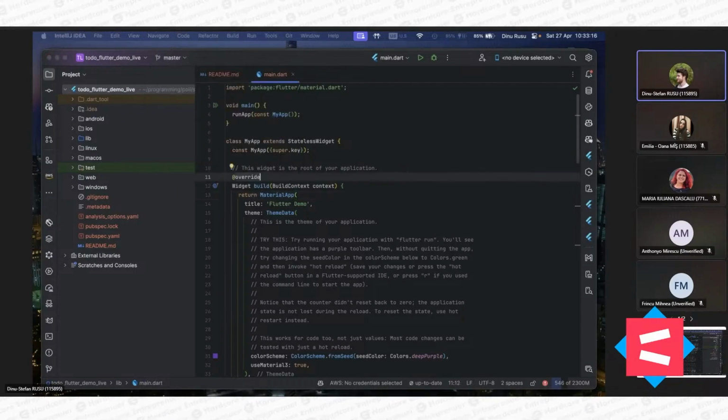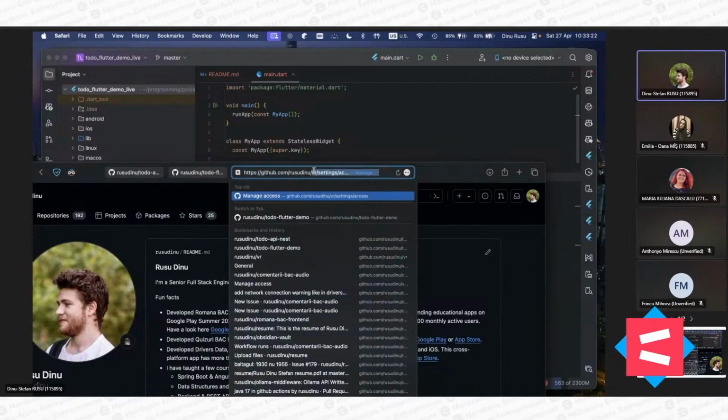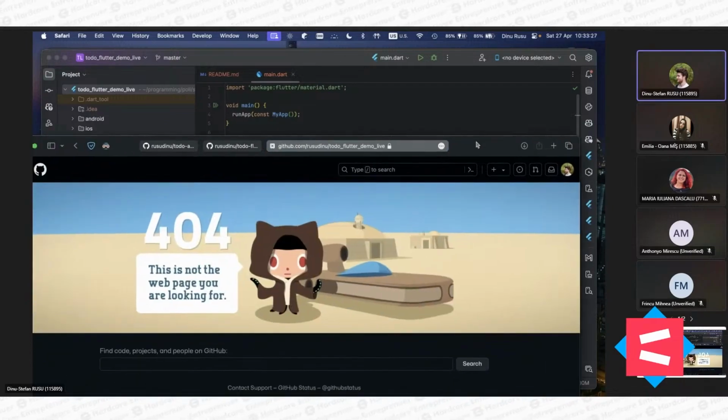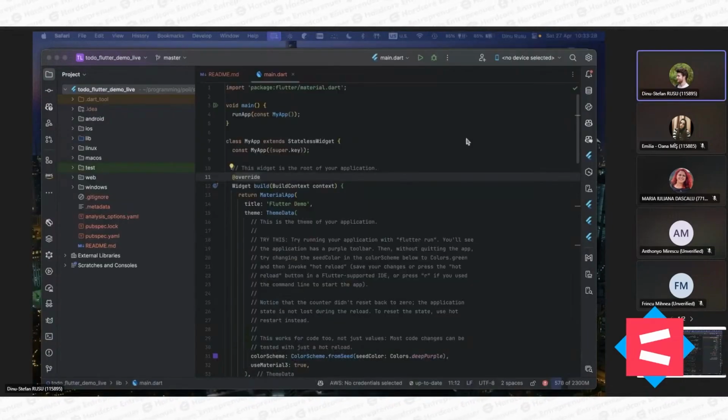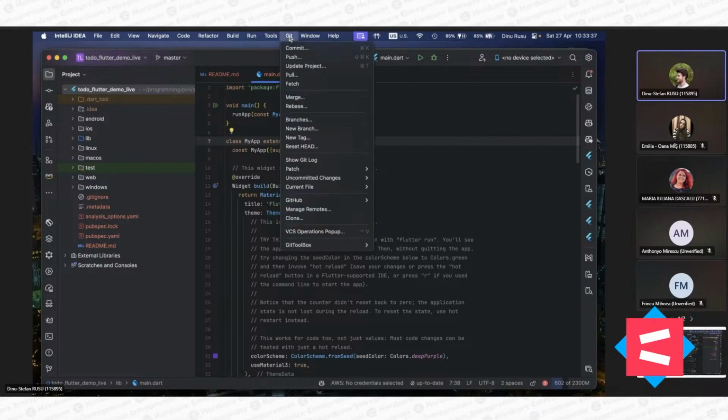So if I try to search this to do Flutter demo live here, so let's put it like this. I don't have it. You will see a 404. So what we need to do from the menu on Windows, it will be like here. On macOS, it's here. I will click on Git.